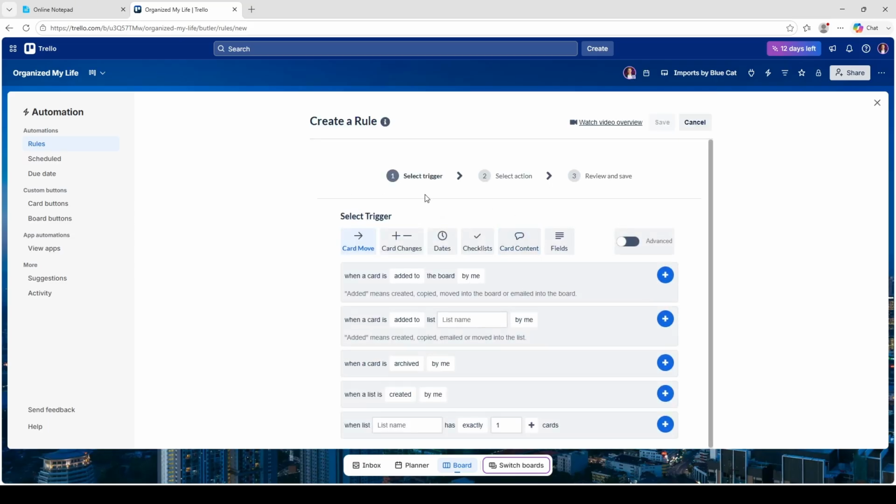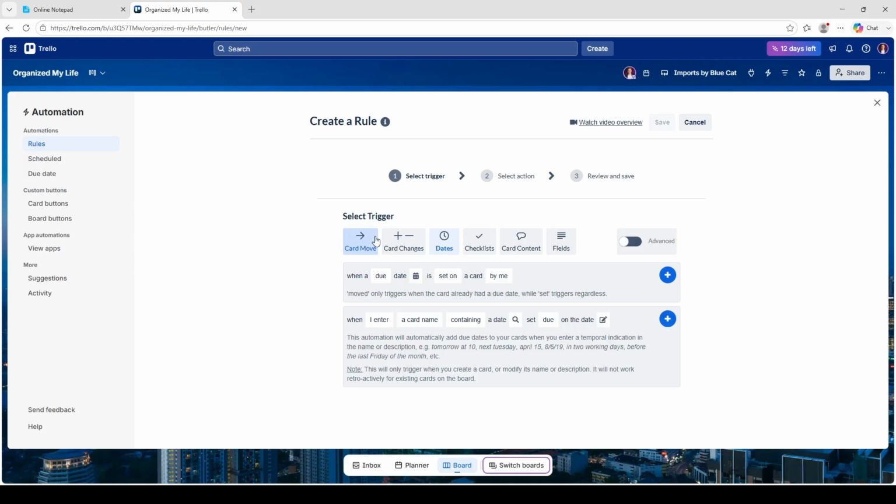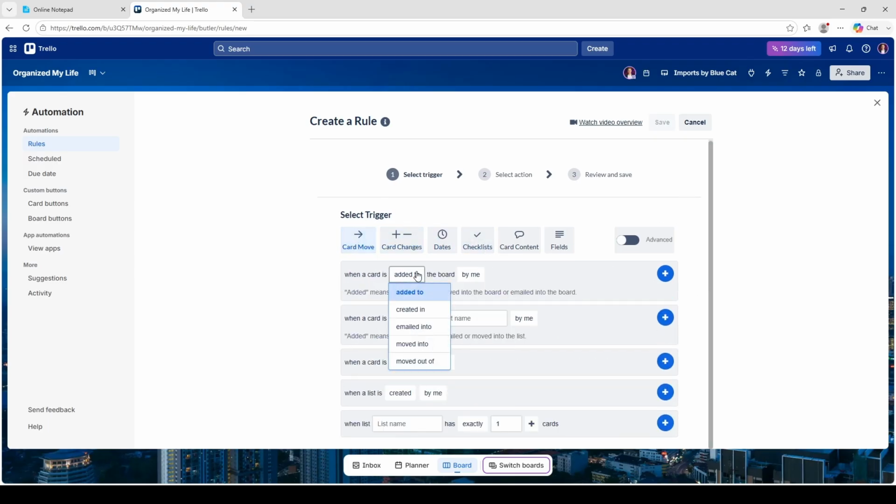But what exactly is a trigger? In Trello, a trigger is essentially an event or condition that kicks off the automation process. It could be anything from moving a card to a particular list, a new member joining your board, or even a due date approaching. Think about the tasks you perform regularly and which actions usually start them. This will help you choose the most appropriate trigger for your needs.